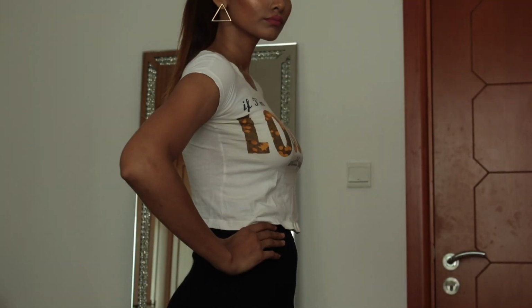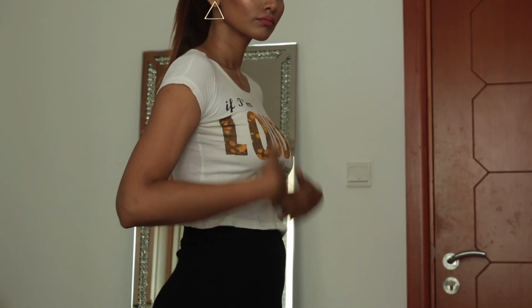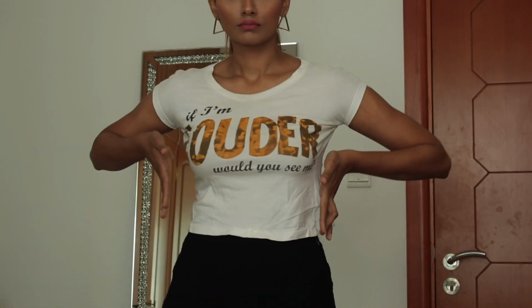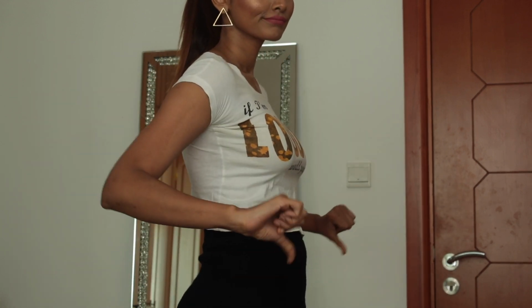Next up is something that I don't know if everyone else will agree with me, but this is just something that I have figured out for myself, and that is wear a padded bra. And I'll tell you why it makes your waist look smaller, because if you have a boxy sort of frame and you wear a padded bra, which gives you that extra cleavage, a little something extra up top. I'm like the queen of the itty bitty titty community.